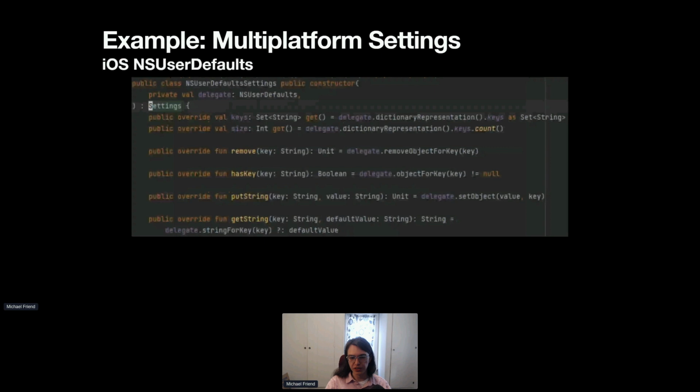You just write your interface, implement it using a wrapper around a platform API, and then all you have left to do is to inject the appropriate implementation in with DI or manually or however you want to do that. And then just like that, with just the code you've seen on these slides, you can have access to each platform's key value storage in common code without having to worry about what platform you're running on. And you can follow the same general approach for most interactions with the platform. As long as you can figure out how to do it on Android and iOS independently, then you can probably just make a shared interface for it.